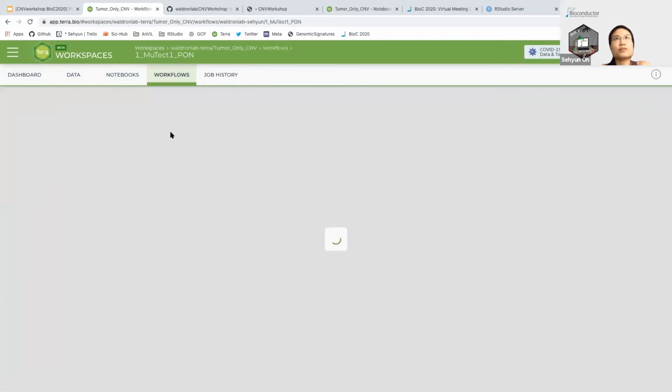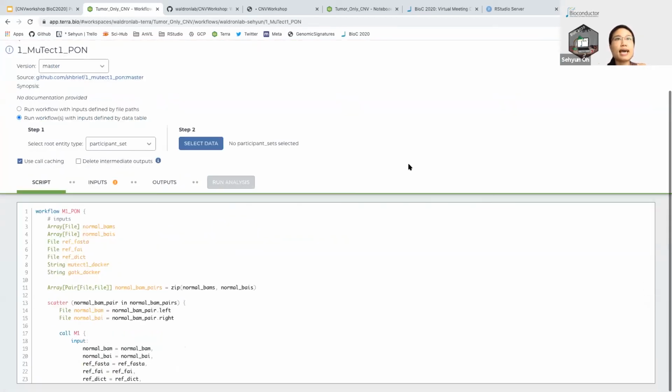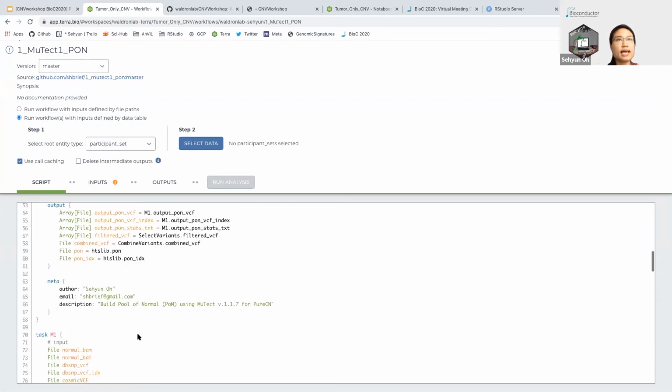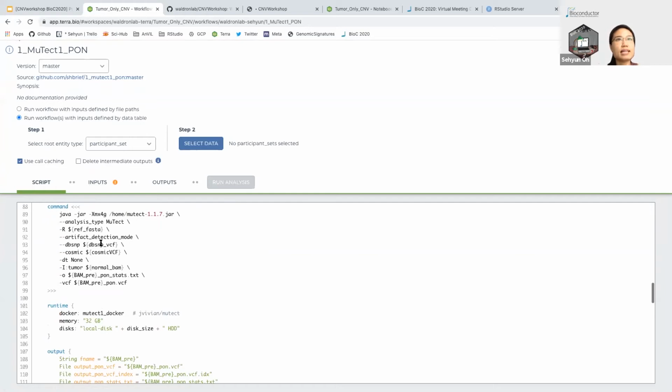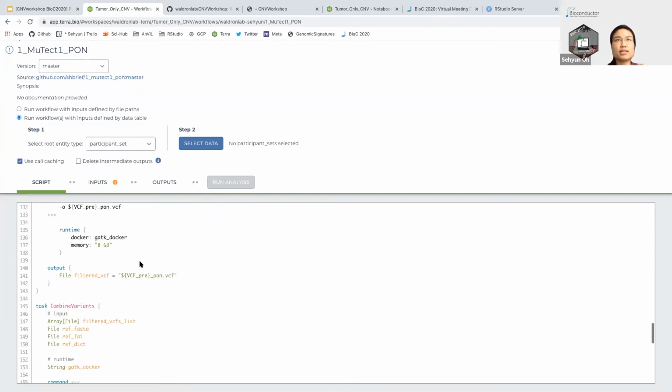But you can go to, let's see, the workflow that creates the panel of normals. You can access all these actual scripts, and the runtime environment is in Docker container format, so you can easily access it. It is fully documented.